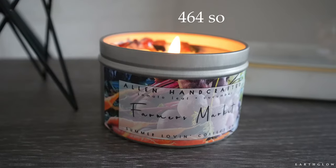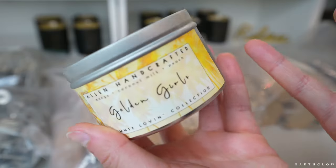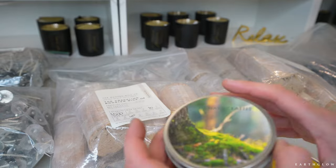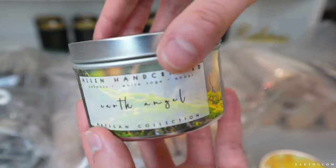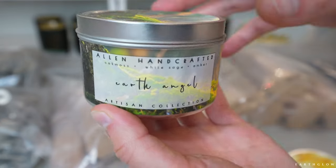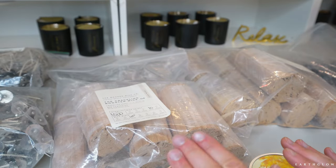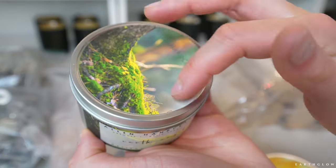So the CD14 works perfectly in my 464 candles, and these are the ones made with 100% soy. And I get my 464 from the Flaming Candle because they have the best shipping to my area. This is my Earth Angel candle. This is Oak Moss and Amber by Candle Science. And then my Golden Girls is Mango and Coconut Milk. And I use the CD16 on all of my 464. Or sorry, the CD14, not the 16. I use the CD14 on all of my 464 candles in these tins.